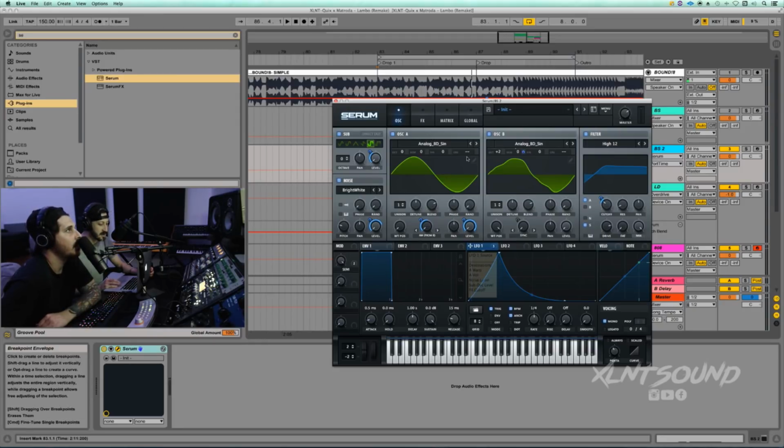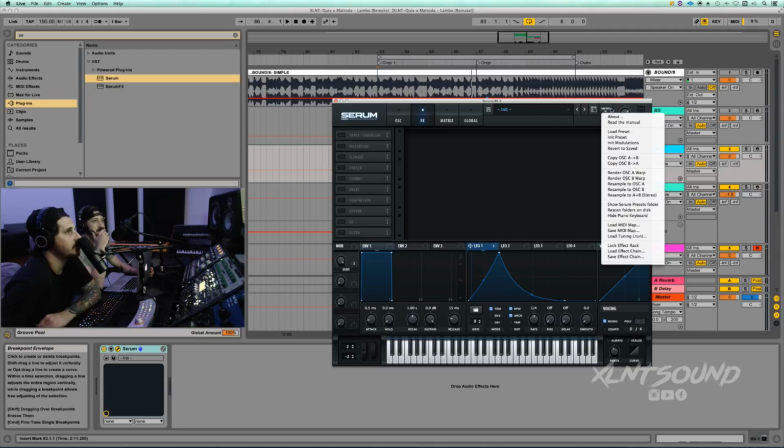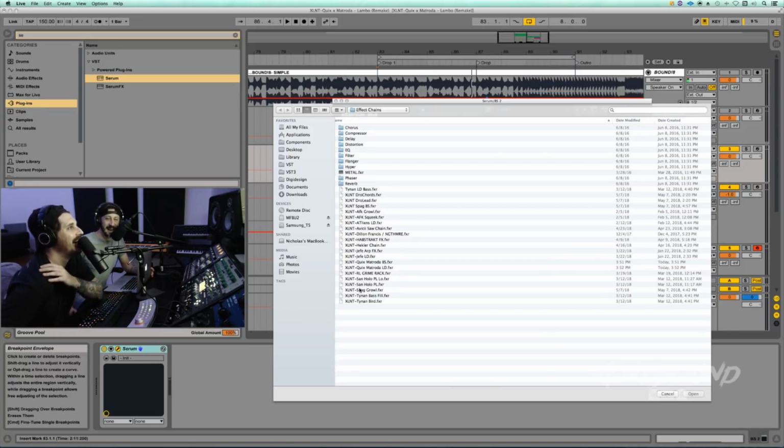Okay. Let's go to the effects. I went ahead and pre-saved these, so I'm going to load effect chain. And this one's the bass. Look at all those we got. Dude, there's so many free presets on our website, guys. We're going to try to organize them maybe, if you guys want. Sometimes we see people just download all of them. I think it's like 65, which is crazy.